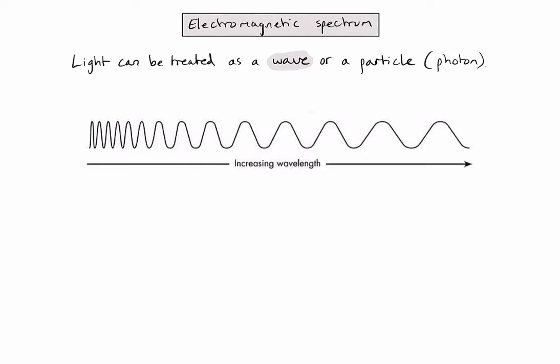The second term we use to describe a wave is frequency. And frequency is simply the number of waves that passed any point per second. So if I have a very small wavelength, I'm going to get lots of waves passing a given point per second, and we describe that as a high frequency. On the right hand side of my wave, where the wavelengths are much bigger, fewer waves will pass a point per second, so we describe that as having a low frequency.